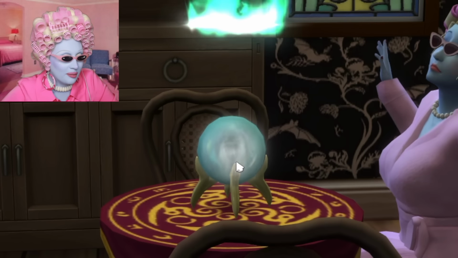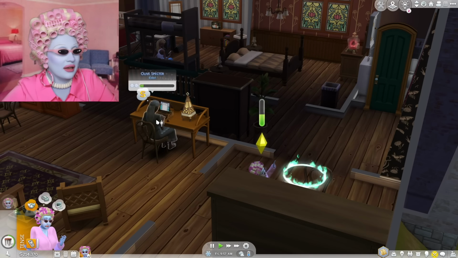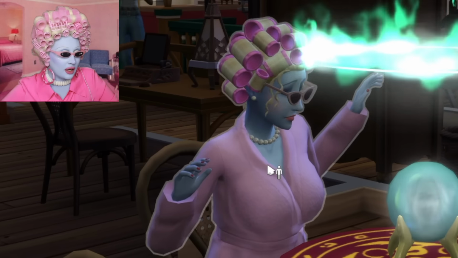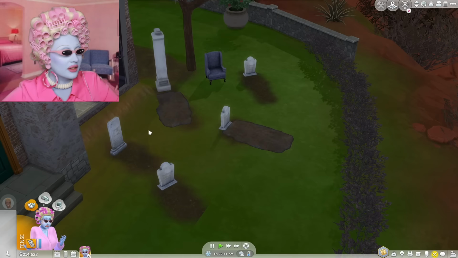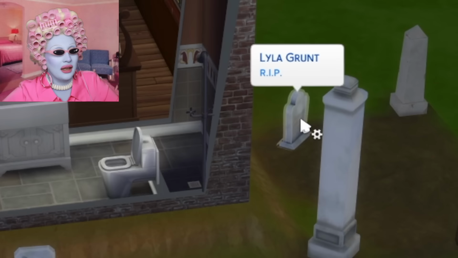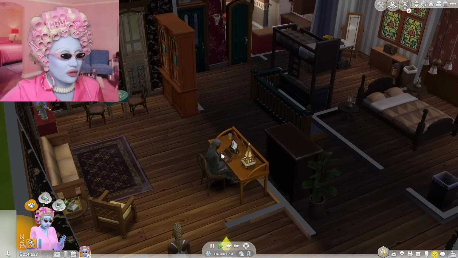What can we see in the crystal ball? Is that Bella Goth? Oh my god, the lights are flickering in the house. Olive Spectre, please protect us from the ghosts. If there's anybody here, can you please make a sound? This is Olive Spectre's graveyard. Earl Demise, Hugh Lila Grunt. Oh my god, it's just like in The Sims 2. That's absolutely gorgeous, Olive Spectre.